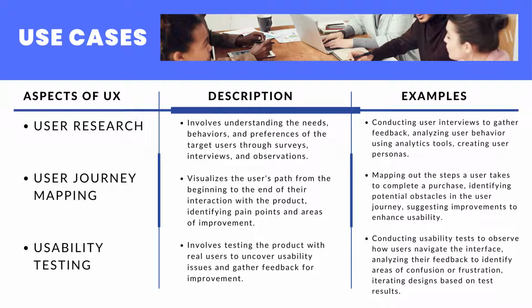The third use case will be usability testing. This involves testing the product with users to uncover usability issues and gather feedback for improvement. An example will be conducting usability tests to observe how users navigate the interface, analyzing their feedback to identify areas of confusion or frustration, or iterating designs based on test results. Another real-world example is when Virgin Atlantic founder Richard Branson traveled to space in his space shuttle to test how users would feel whenever they're using his product.